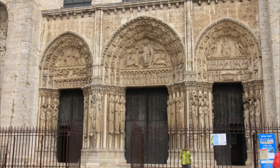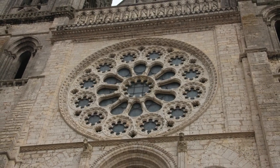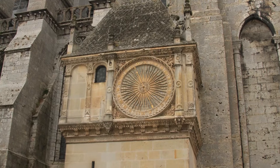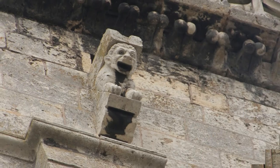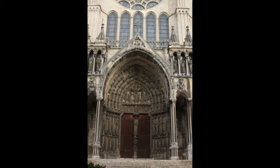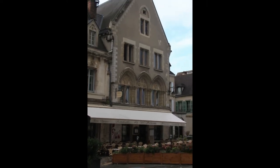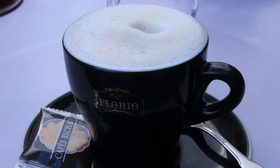You will notice though that the two spires at the west end are very different in size and shape, and that was due to a lightning strike in 1506, which saw the north spire, the taller one, get rebuilt. Whether it's walking around to explore and take in the beautiful facade of the cathedral, or you want to find somewhere to sit and enjoy a coffee, there are lots of vantage points to take in this majestic cathedral around the outside of the building.